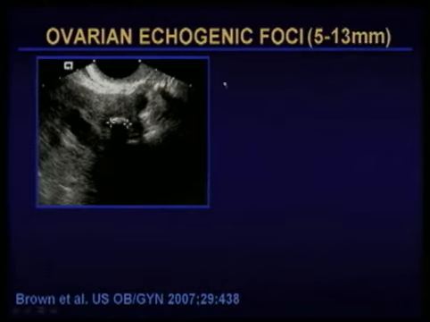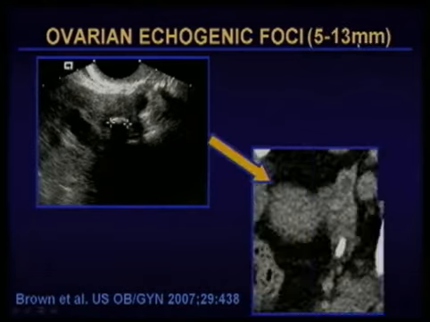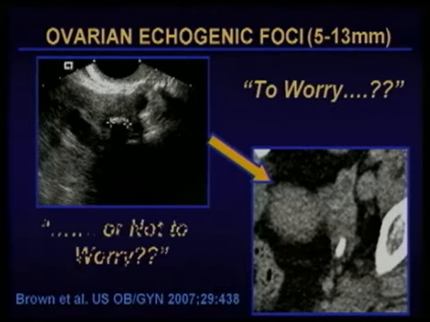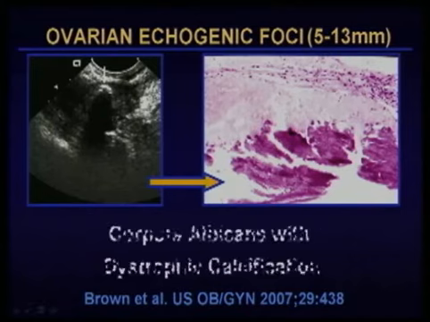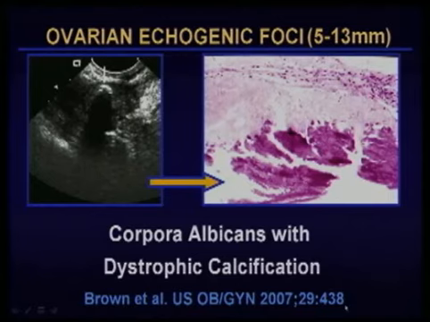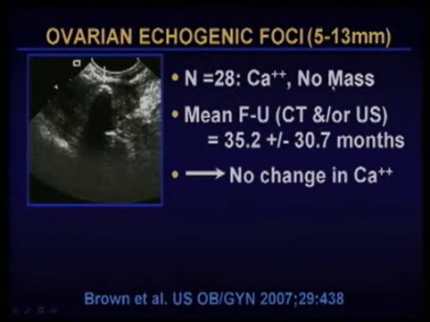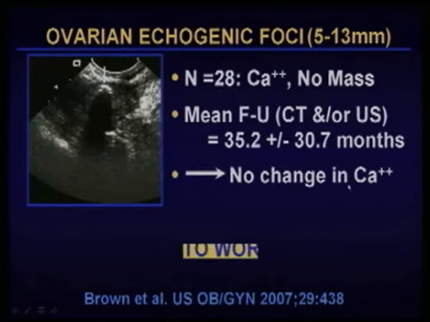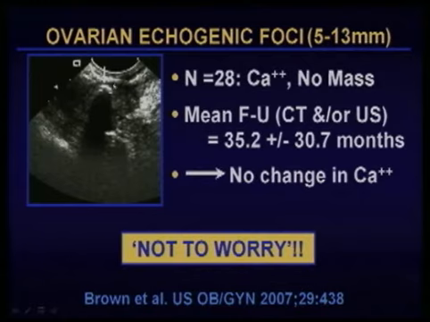Now, sometimes these little calcifications can get bigger. We followed them actually up to 13 millimeters, and only one of these cases went to surgery, and that proved to be a corpora albicans, or basically a scar in the ovary due to a prior ovulation. And a report was published based on these cases. There were 28 cases. The bottom line is these do not change with time, and therefore we do not worry about them. There's no mass associated with them, so these are not dermoids. And if you see such a finding, you can follow it maybe for a year, and then don't worry about it, because this is not something we're worried about for cancer.